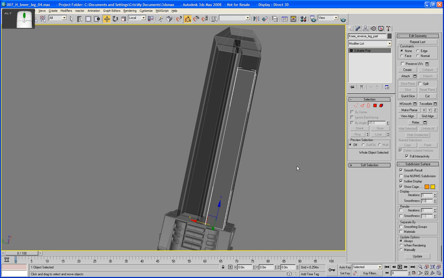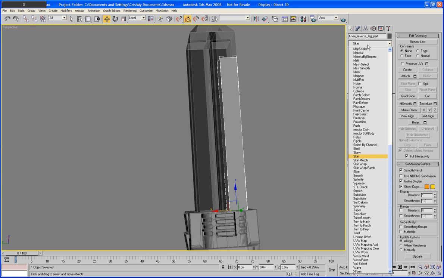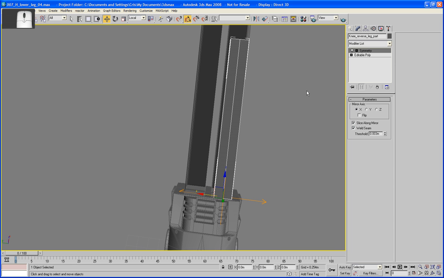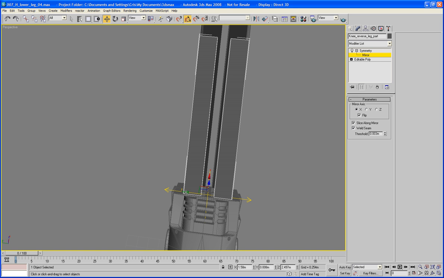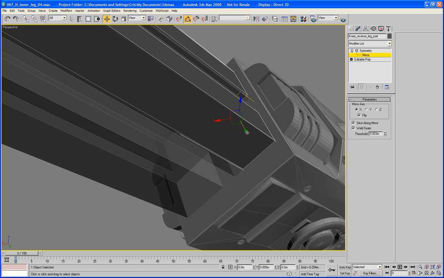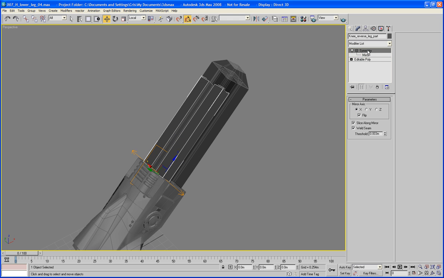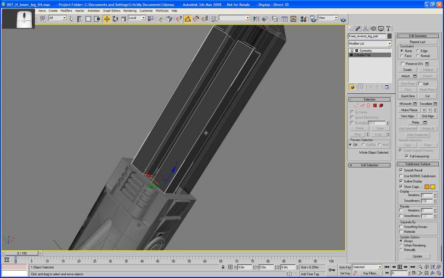Now, I want to stick a symmetry on this straight away, like I said. So I'm going to go into the symmetry modifier. This is useful for me because it means I can check it as I go along, basically. Okay, and I'm going to open my symmetry modifier, select the mirror gizmo inside it, and it looks like I'm going to have to flip it as well. And again, just using my scaffold, I can line up this part just in the right area, like so. Okay, that is fine. Now, close the symmetry modifier, pin the stack, and show end result. That means any work I do on this one will be reflected over there on that one.